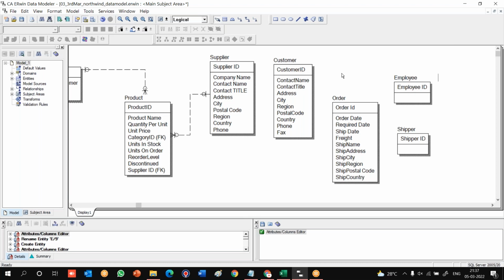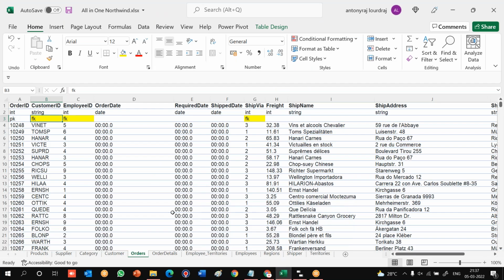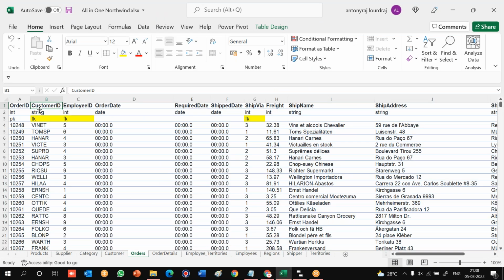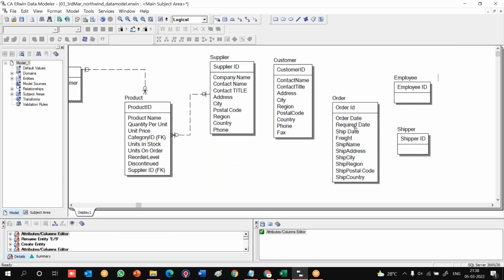I feel like, yes, there is a relationship, but I don't know. Now see the data here. Customer ID is here, right? In the order table, correct? Whenever that column is present, right? That means you can come to a conclusion that customer ID will be there in the order table. Is it correct or not? Yes. Fine. That's what you see in the data, customer ID. So here you can figure it out. Okay, customer ID will be present in the order table, right?